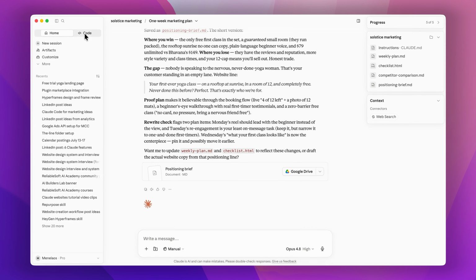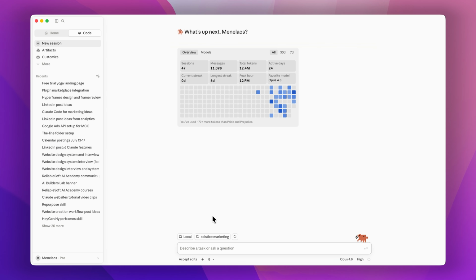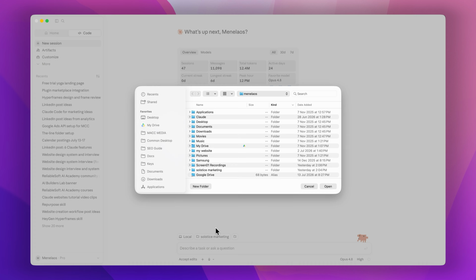Task 3 is my favorite visual payoff in this whole video, building a landing page. For this one, we're switching tools. Go back to Cowork and click Code in the sidebar. This is Claude Code, and it's the same idea as Cowork, except it's built for making things that run, like web pages. Give it a home by selecting the same folder we created for our business.